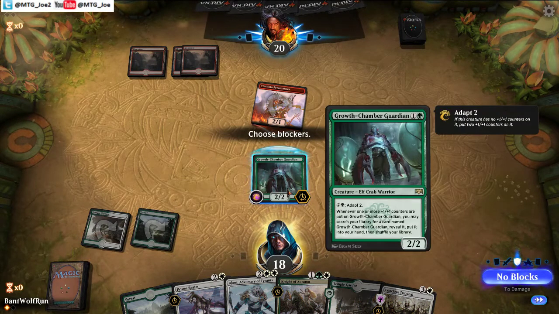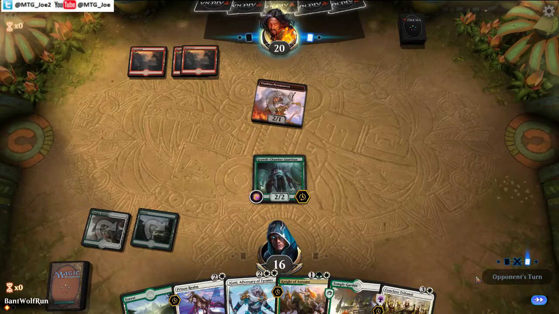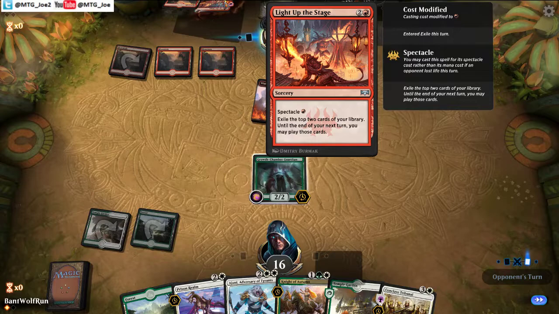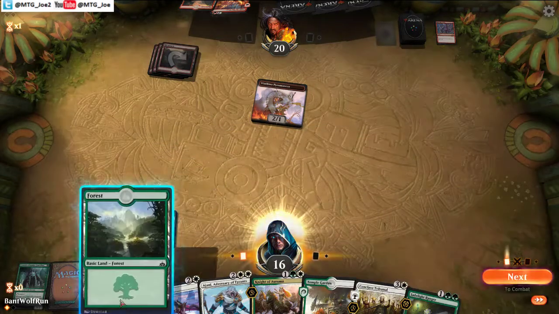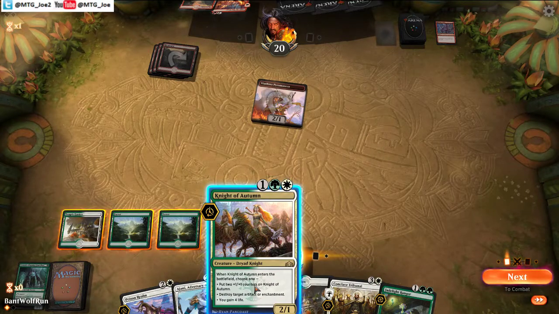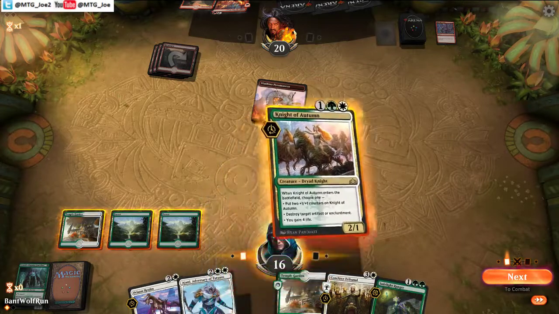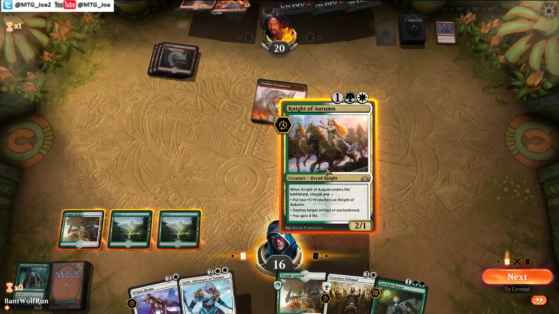Do we just trade here? No, I think we just take the damage. It turns on Light Up the Stage and Skewer, but they're not missing lands. And if they're just going to spin the turn, like... yeah, it's fine. Here... we can... gain the life.